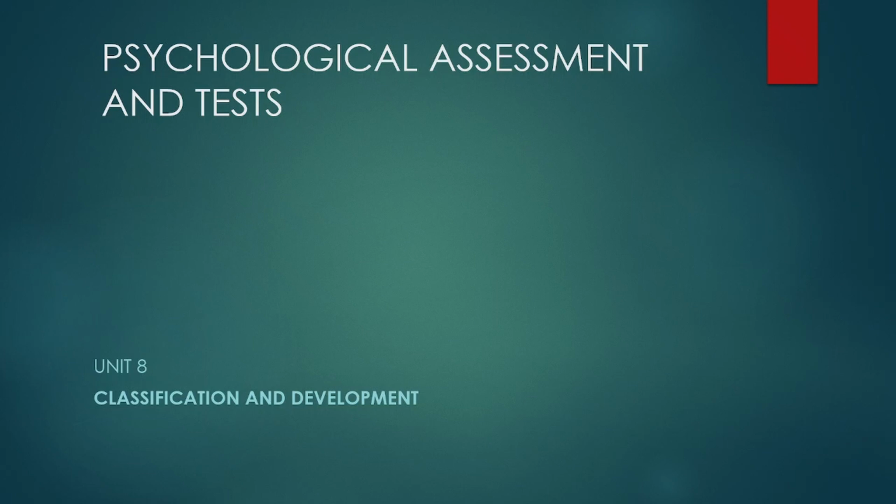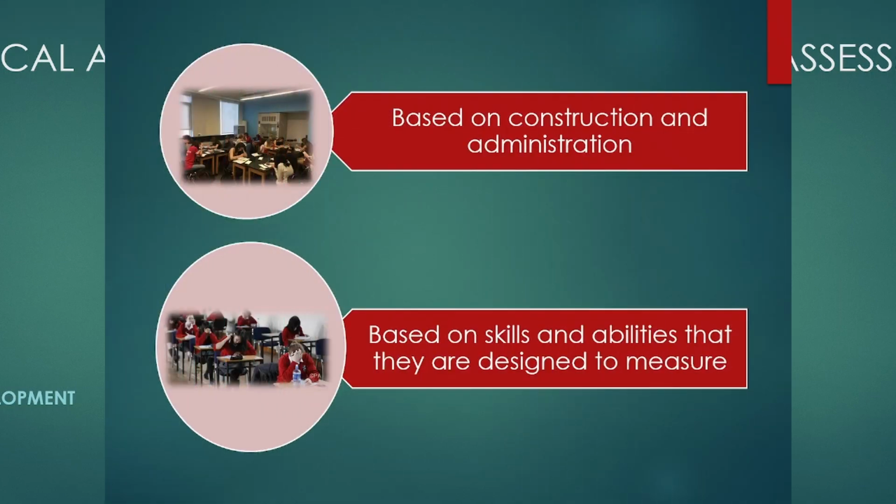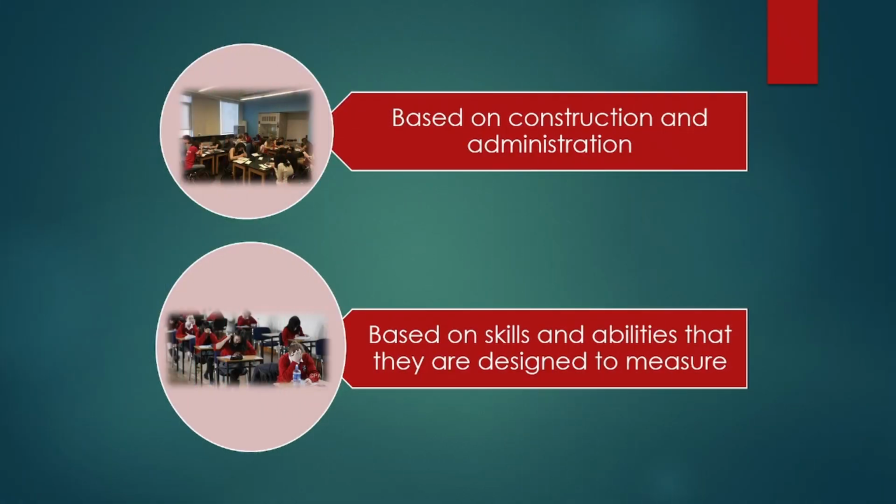In this video, we will see about the classification and the development. It is mainly classified based on two types: based on the construction and administration, and based on the skills and abilities that they are designed to measure. First of all, we will see about the classification based on construction and administration.